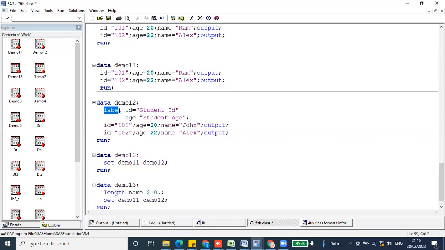So when you start with the label statement, you need to declare the variable. After that, you need to declare the description of that label.